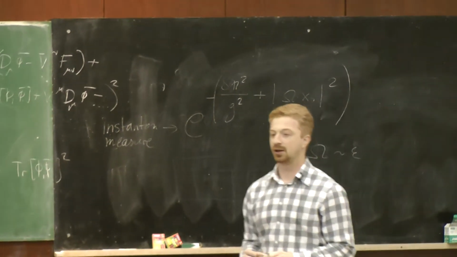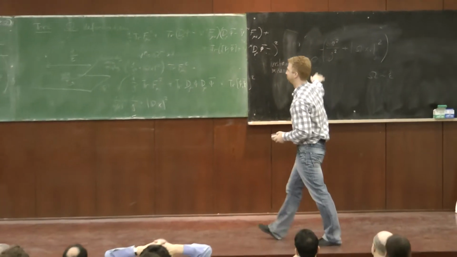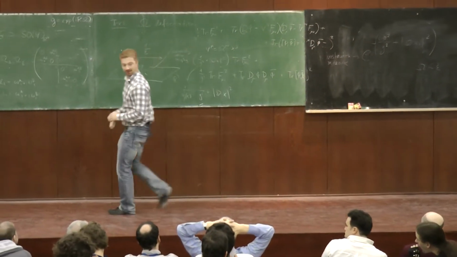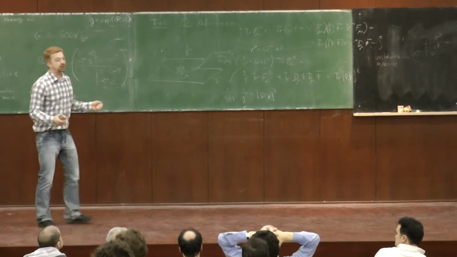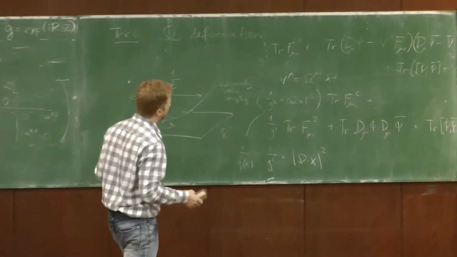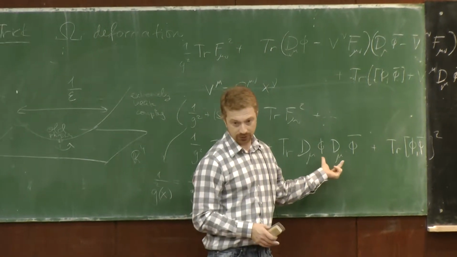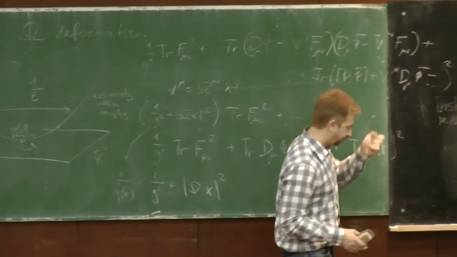There's no dependence on the scale? There is a dependence on the scale. Everything, of course, this is just the simplest factor. But it also cuts off. Right. So the fact that the instantons don't want to be too large is already taken care of by the Higgs field, actually.